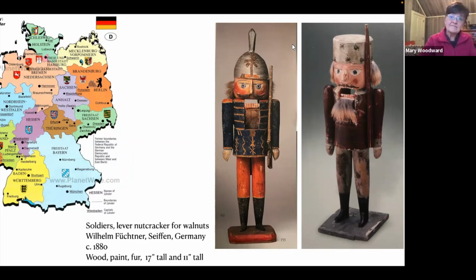There are different theories among the authors who study nutcrackers as to why they seem to take the form of authority figures. And remember, we were looking at that from ones made in the 1500s. Now, 300 years later, we have soldiers and kings again. And the theory among these researchers is that most agree it was a way for an ordinary person to make a higher ranking figure work for them by doing some menial labor like cracking nuts.